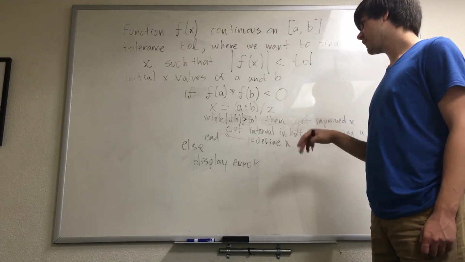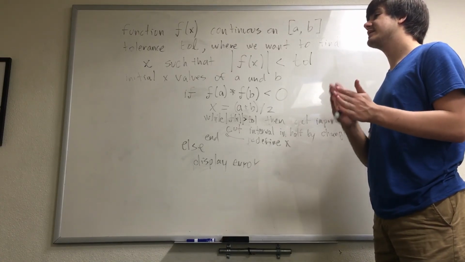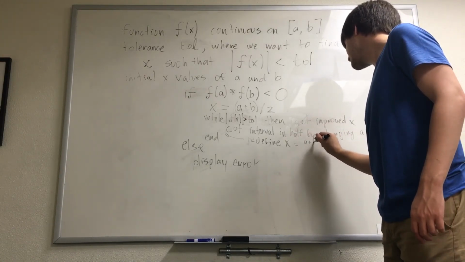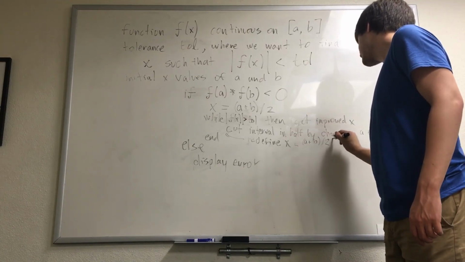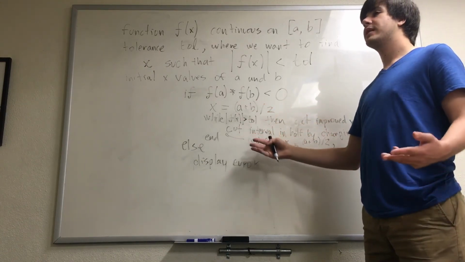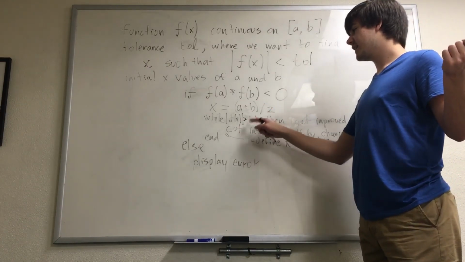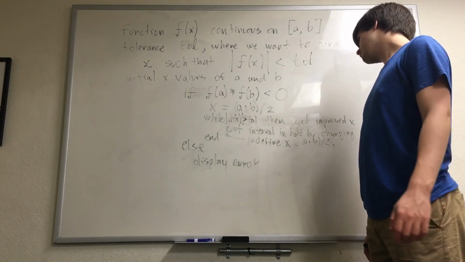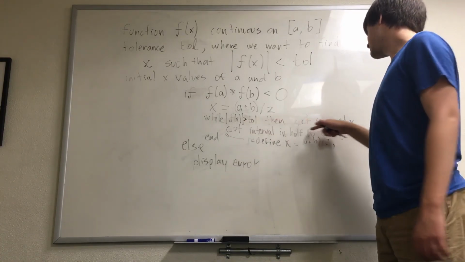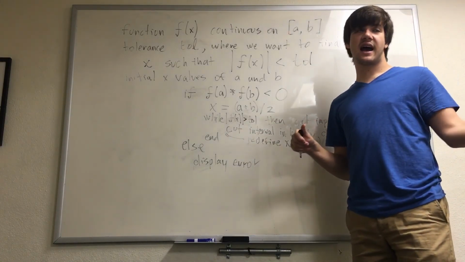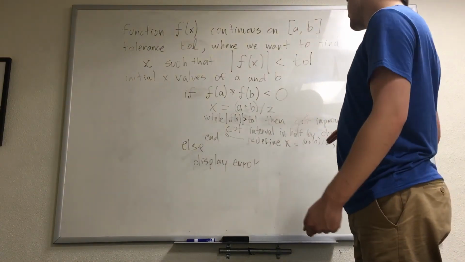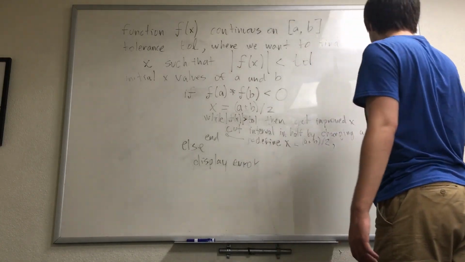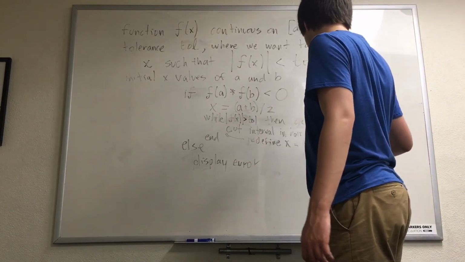And so after you've cut the interval in half, you've redefined x at its midpoint, right? Because it's just equal to a plus b over 2. And if you never do that, then you'll basically be keeping the same x, and the truth of this statement will never change. But the way that you'll cut the interval in half by changing a or b, so that it's the half containing the sign change, is sort of this other set of code that will be more along the lines of an if statement.